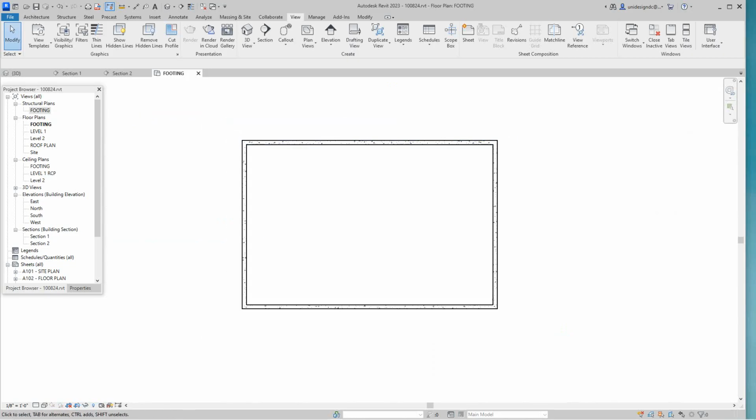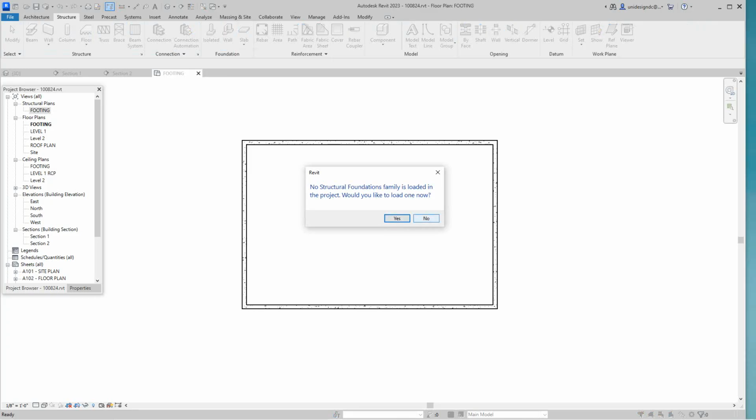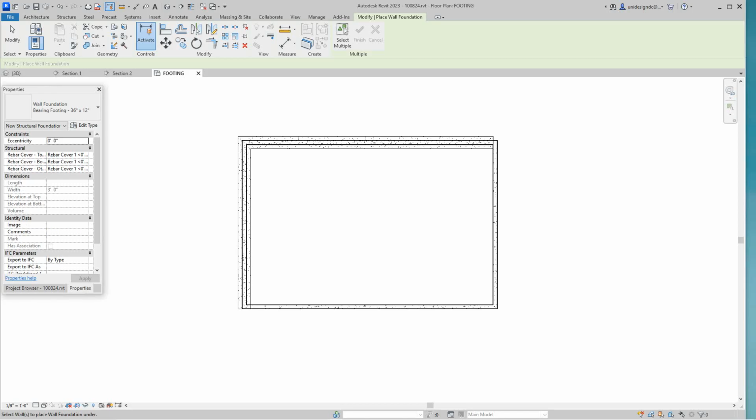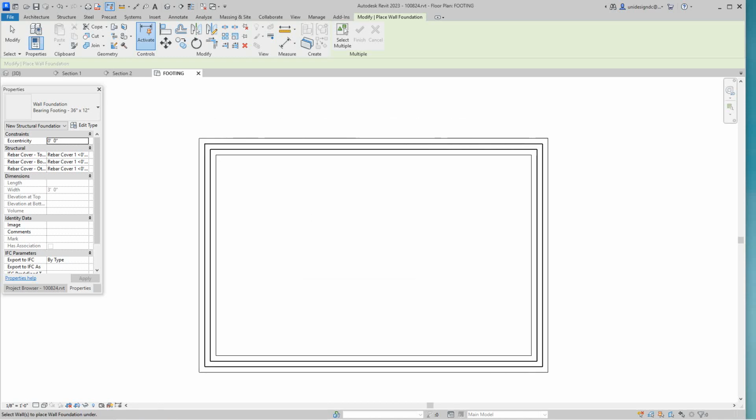Now we can go and add our footing because we're going to need a footing here. So I'm going to the structure tab. I'm going to go here to where it says isolated. Okay, there we go. Now I want to look at my properties to see what we're dealing with. That's a bit overmatched, but I'll go with that for now. So there's our footing for our little small church. Now this is adjustable. We can move it and do whatever we want.